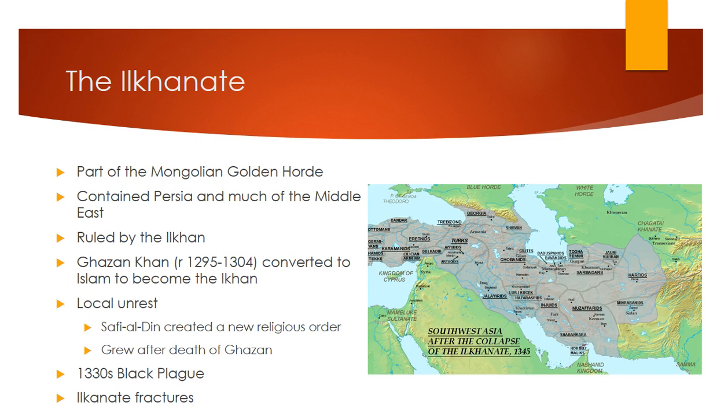The Ilkhanate began to weaken in the 1330s when the Black Plague arrived. Many people died from it, just like they would in Europe. And within 10 years, the entire Ilkhanate fractured apart. But up in this Khanate right up here, just north of what had once been the Ilkhanate, we're going to see the next leader of Persia begin to make his name.